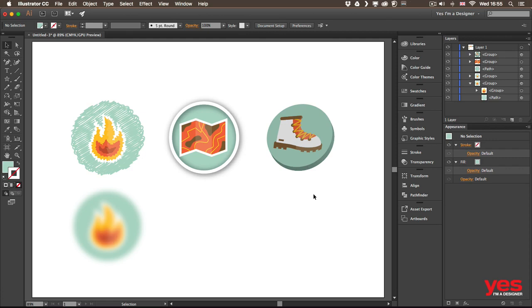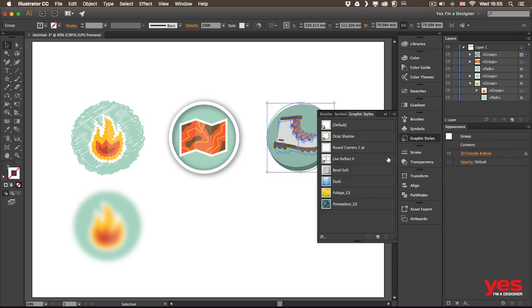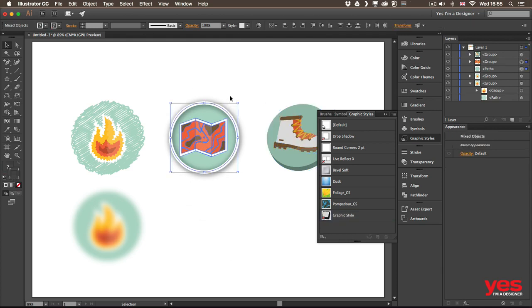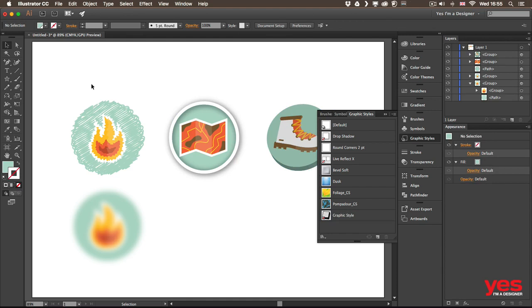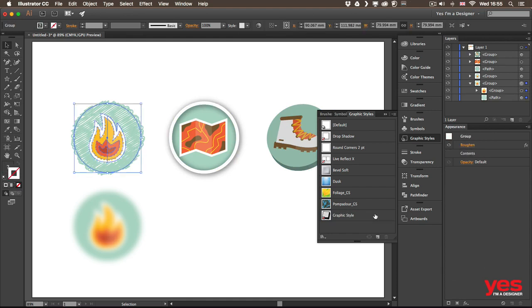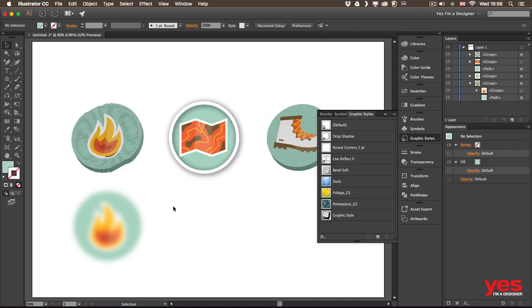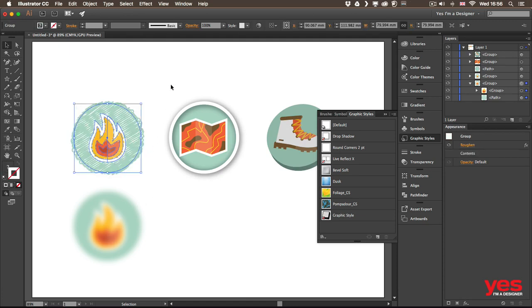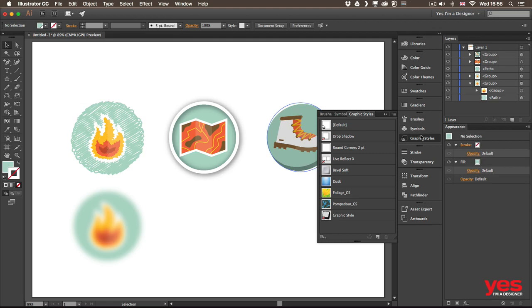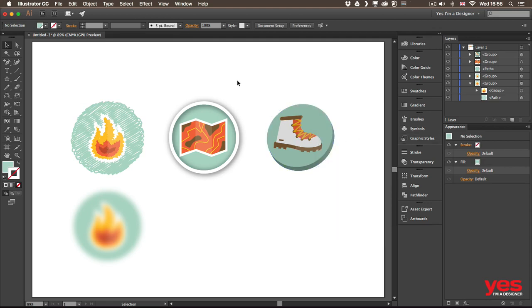And let's not forget that all the effects that you use in Illustrator can be saved as a graphic style. So I could save this 3D effect, for example, which is now added there, and then I could apply it to another group, like this one here on the left. So if I select these and I choose the graphic style, we can see how that will work in 3D. It probably looked better without the 3D effect, so I can always undo that last step, but it's just good to know that you can combine effects together and you can always update them using the Appearance panel.